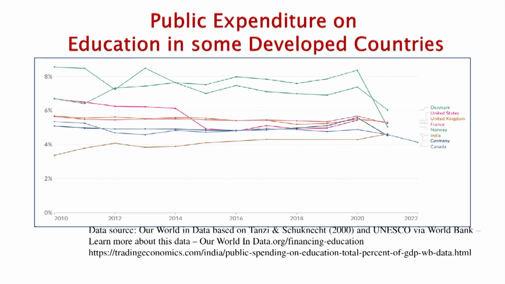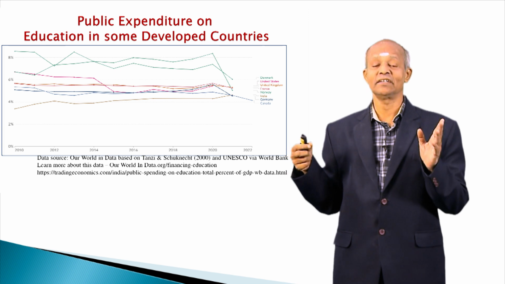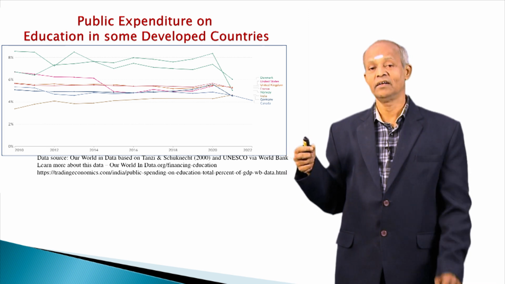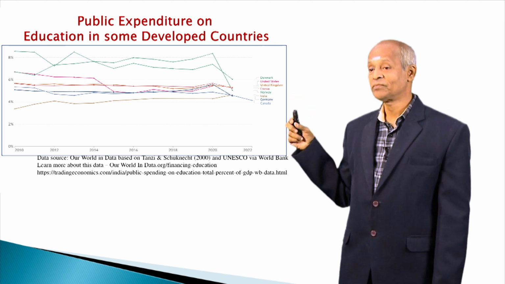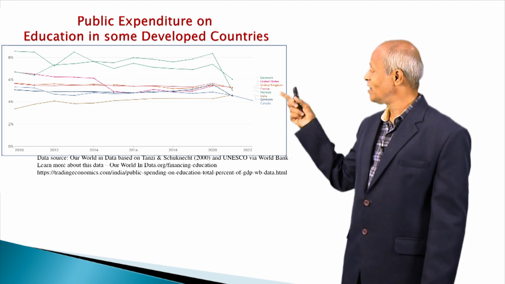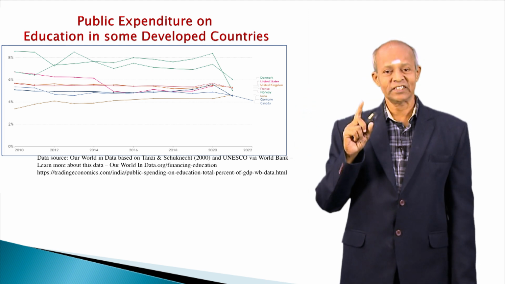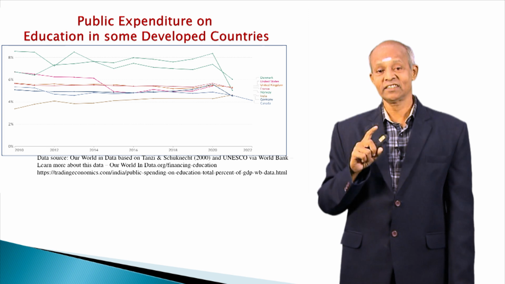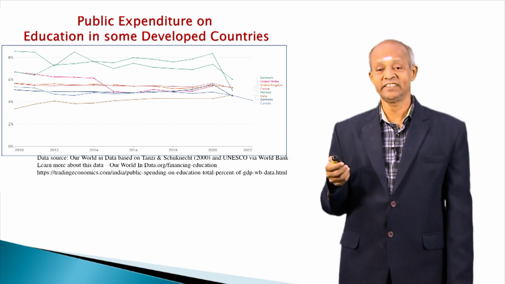That is why the Scandinavian countries, Norway, Sweden, and Finland, all have some of the best education, with 8% of their GDP, and in India it is far less, around 4%. And so, the first principle or first suggestion of NEP is that we have to increase the public expenditure.